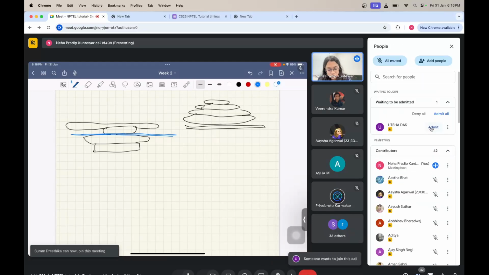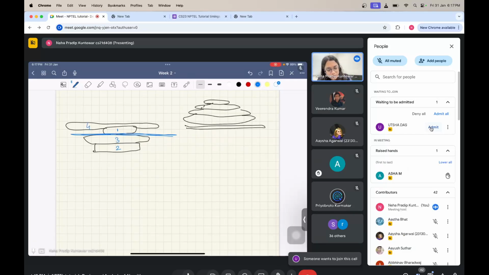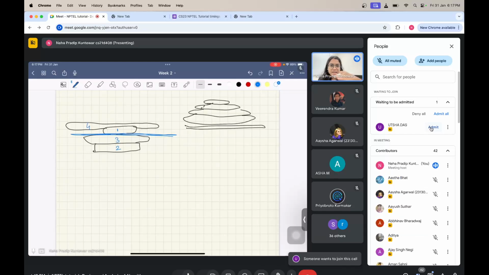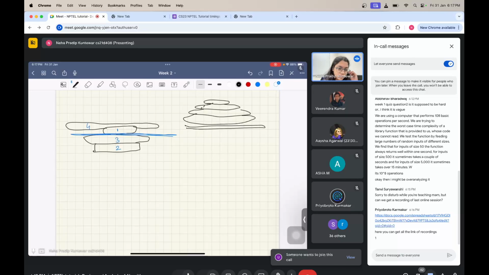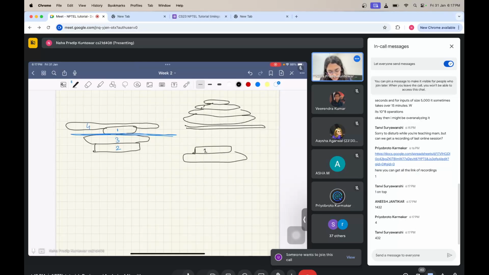Okay, so let me just number these. Right now this is the first smallest, the second smallest, third and fourth. I've just written a number based on their sizes. What happens when I put my spatula here is the pancakes on the top will get flipped. So what will come on the top now? What is the order of the pancakes now? Yeah, you'll have one on top, then four, and then three. Yeah, you have one, four, then three, and then two.